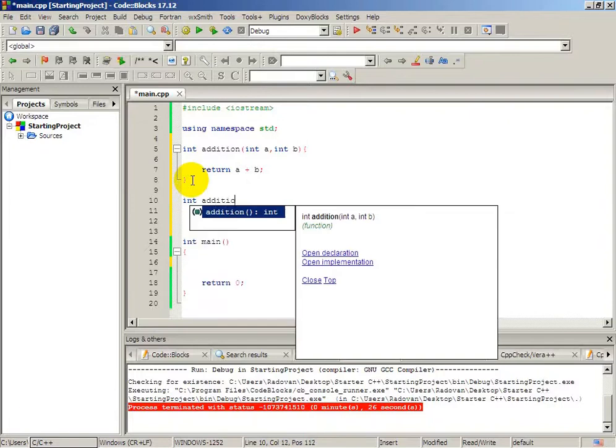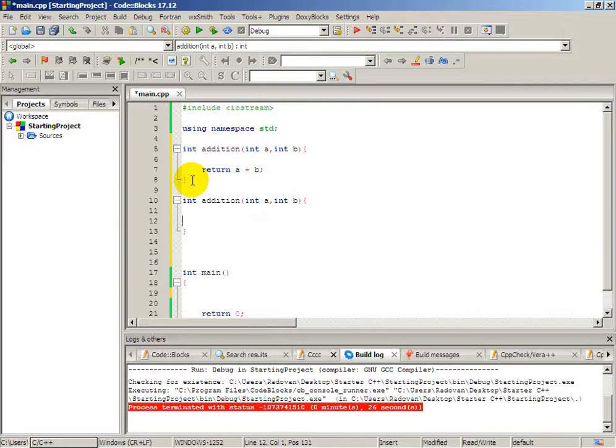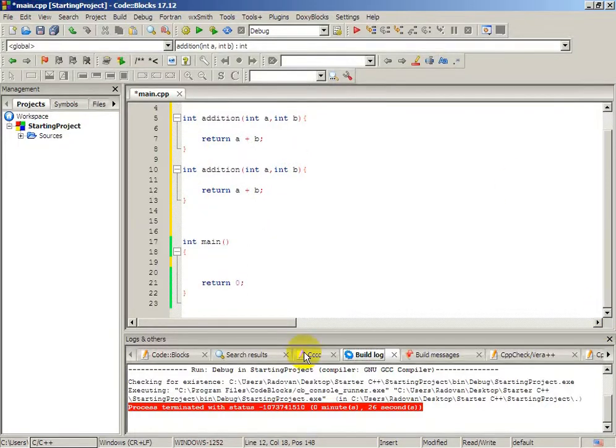It will be addition, and of course it will have its own local variables. Integer a and integer b will be completely the same, and I can write return a plus b. Okay, now we define two functions, and they have the same name.